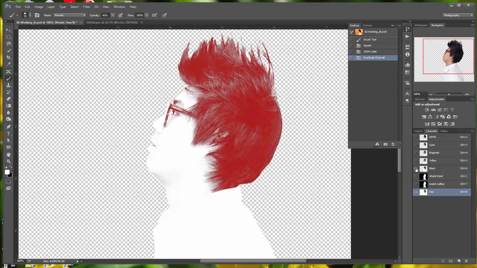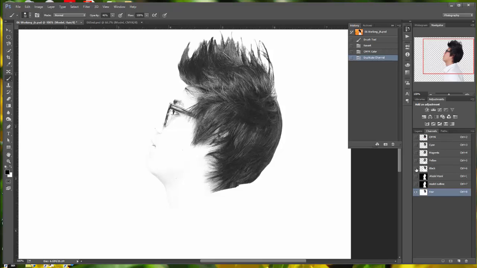Select the hair channel. You'll get your red rubylith for a second, and then turn off the black channel layer, and we are just working with the hair. So you can see that all we have right now is going to be the hair layer, and it is just the black. We're going to get rid of everything else.